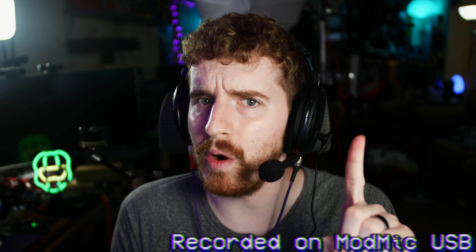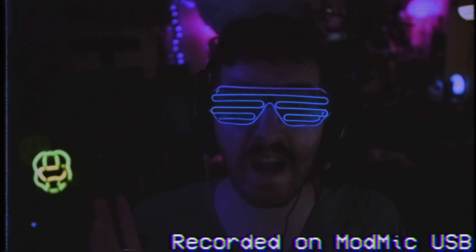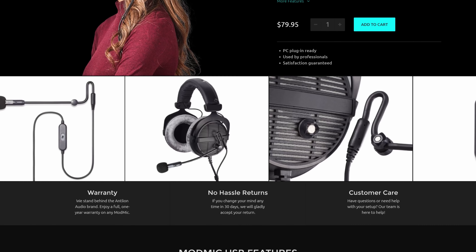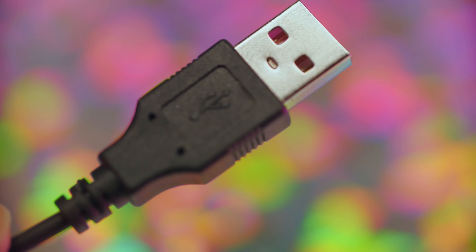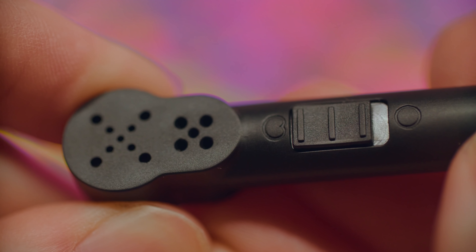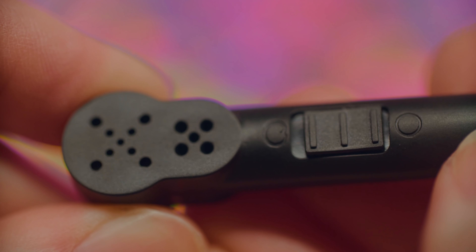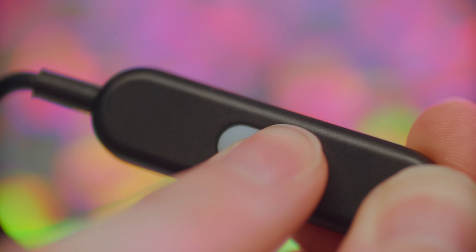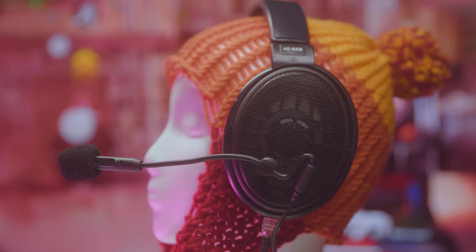And I immediately am running into some heating problems. There are not one but two new ModMics in town. The ModMic USB makes your dreams come true: clean, consistent USB power, premium analog-to-digital conversion, high-quality preamp, new unidirectional capsule from the ModMic Wireless, and an omnidirectional capsule with dual microphone capability, a smooth digital mute switch — all in a USB connection.